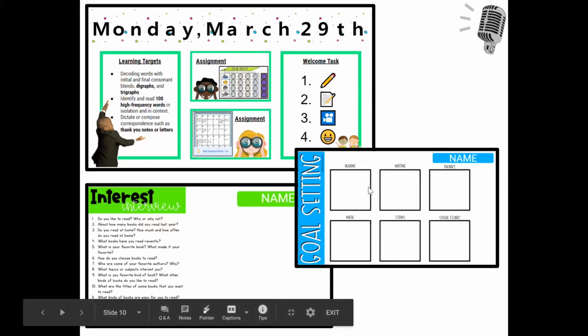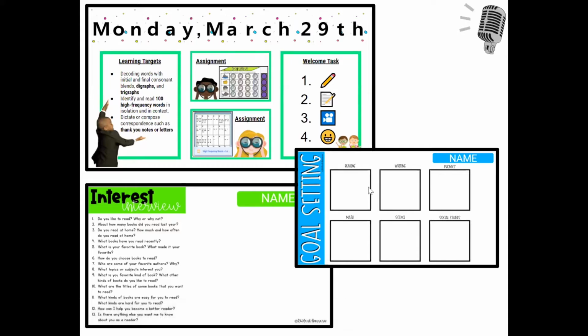This is also made in Jamboard, and I also put it in Slides as well, but this is just for students to think about what are some goals that I want to accomplish in reading and writing, phonics, math, science, and social studies to get me to where I need to be. And it's so important when we're having them take ownership in what they're learning. So in here, students will just say, I want to add 10 more new sight words into my toolbox that I already want to learn and know. So those are some goals that students can make for themselves.